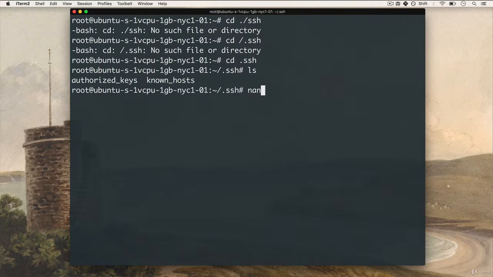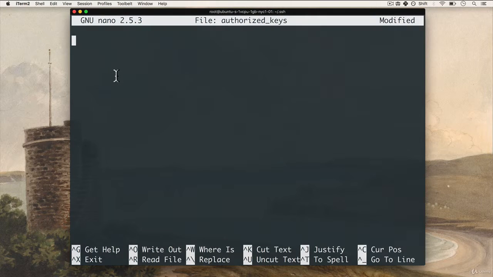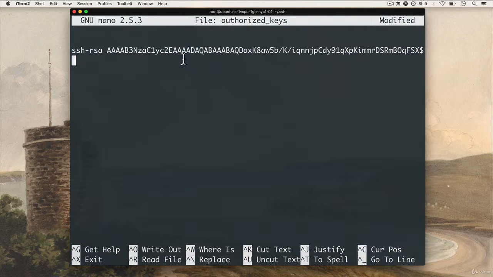So we can use something like nano, which allows us to edit text inside of authorized keys. Now in here, all we have to do is copy and paste our key that we had copied previously. So this is our public key from our desktop that we just pasted in here.